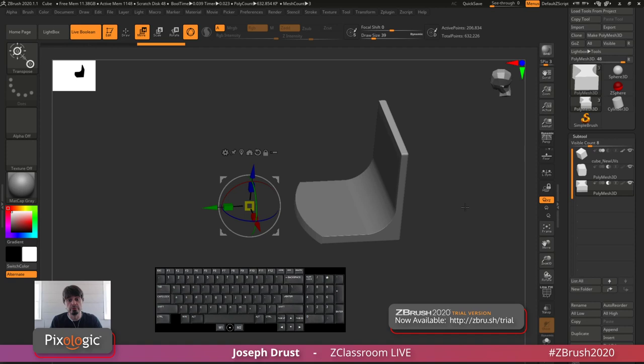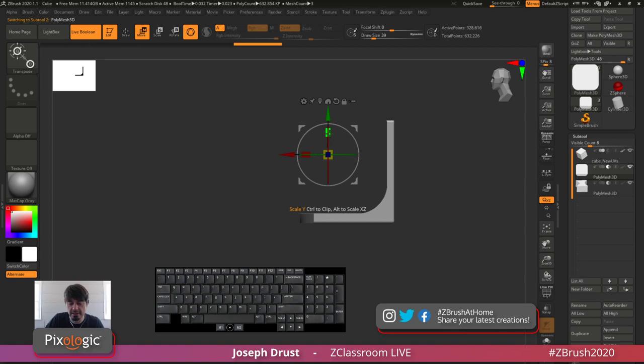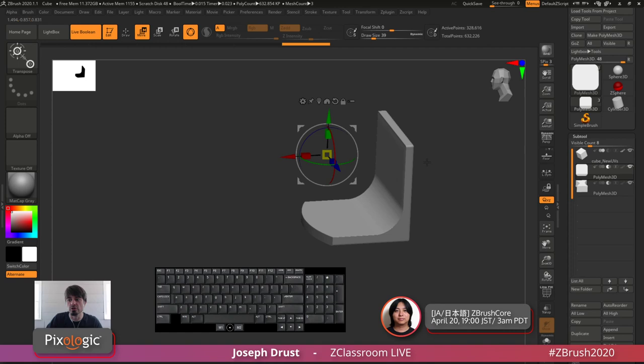So if I come back to this one and I find that this curve is a little bit too soft, I can just go back to that subtool and manipulate that subtool. So to get this a little bit less soft, I can come through and just scale it, right? And this is going to change that shape and it's going to change how it's manipulating on the object. So you can always come back in and modify stuff after you have it set up. And if you don't want it there, you can just go through and delete it as well.